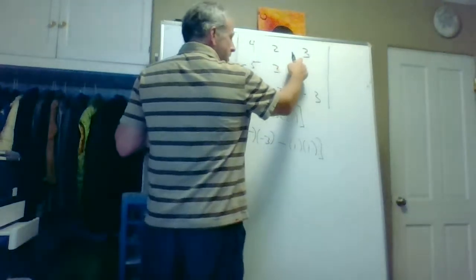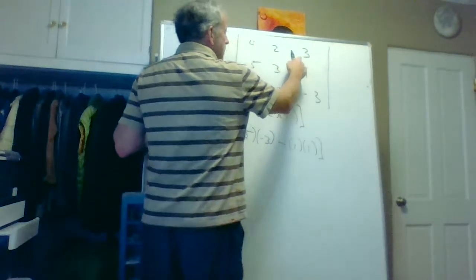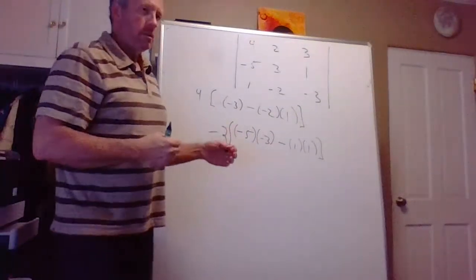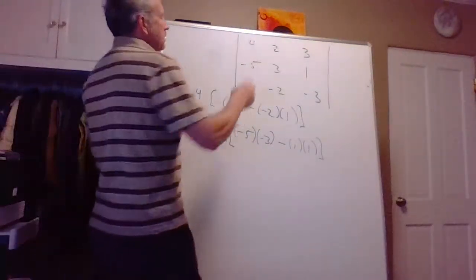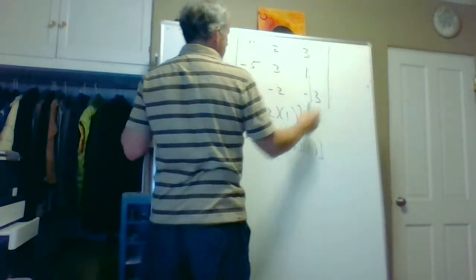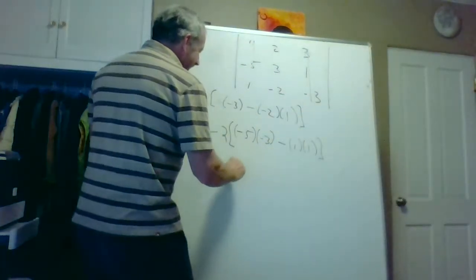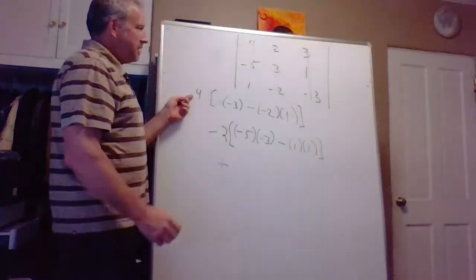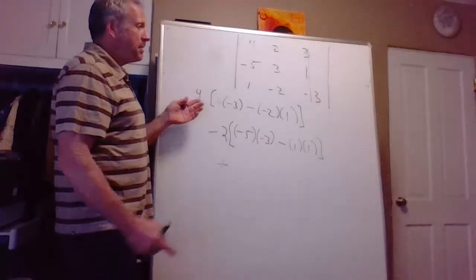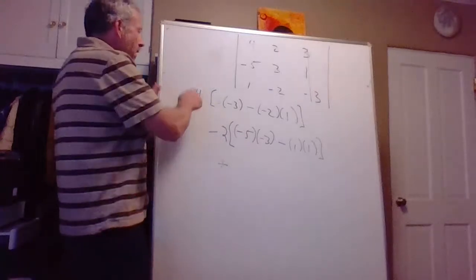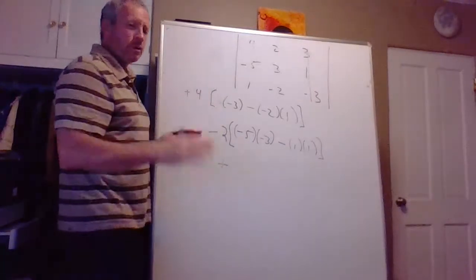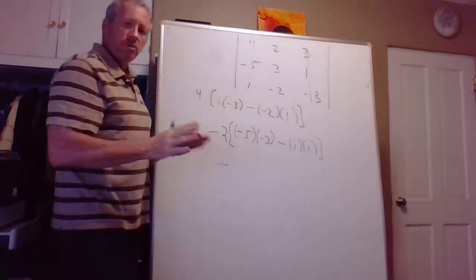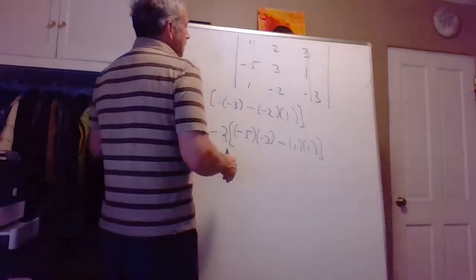we look at this entry, the first element of the third column, and we block out these two rows. And now we're going to add. So we left this positive, or we left the value as it was, but in a way I could have put a plus sign there. It'd be a little bit weird to do that, but you could. Put a plus sign there, minus, plus. So there's this alternation that's going on.